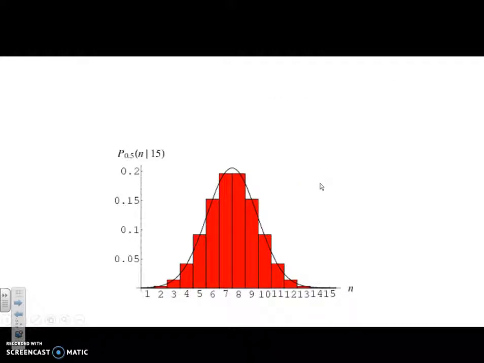So to put this in some kind of context, we're going to look at a graph like this. Now ignore the numbers around the side. Don't panic about those. Just look at the bars to start off with. This could be used to show the heights of pupils in a class. And what this means is there are very few really short pupils. There are very few really tall pupils.